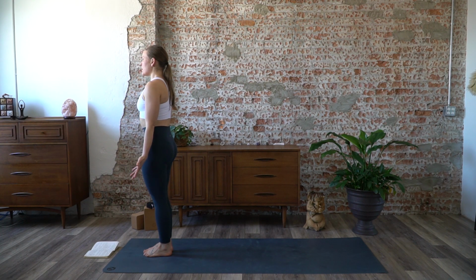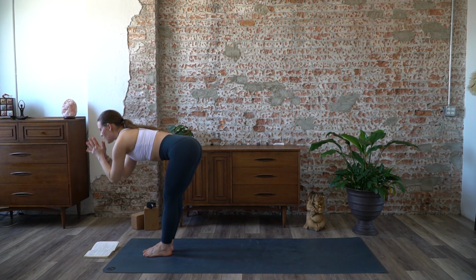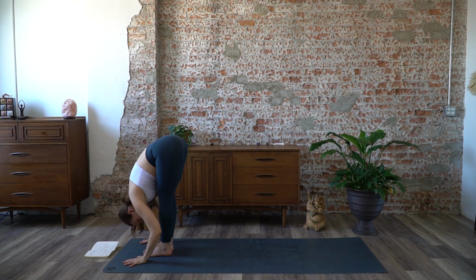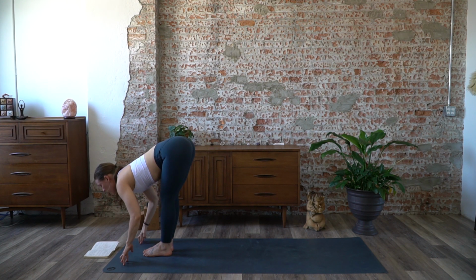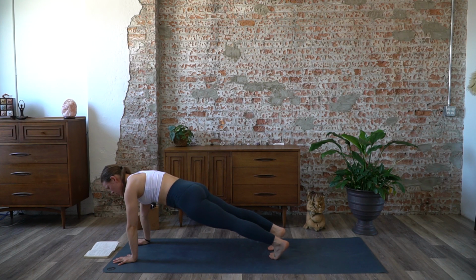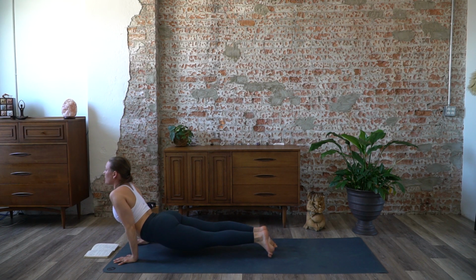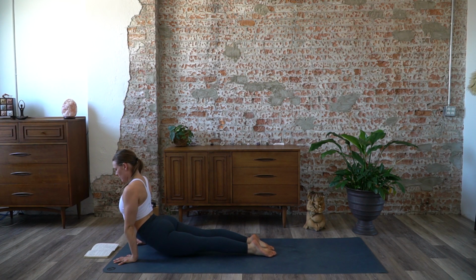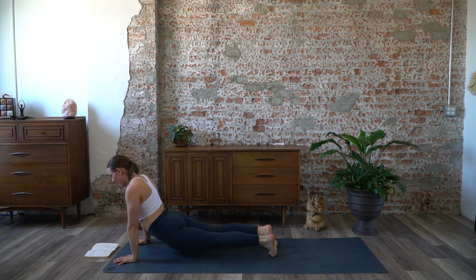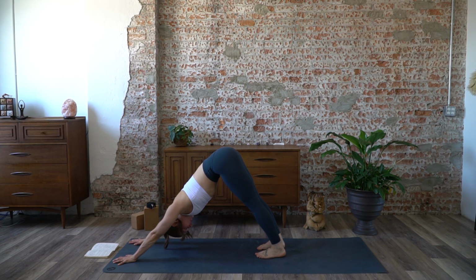So find your Tadasana, big toes touch. Inhale, reach your arms up, Urdhva Hastasana. Exhale, Uttanasana, forward bend. Inhale, flat back, look forward. Take the hands to the floor, walk or hop back, high plank. Shift the weight forward into low plank. Inhale, upward facing dog. Lift the thighs and knees up off the ground. Exhale, downward facing dog. Take 5 deep breaths in your Adho Mukha Svanasana.